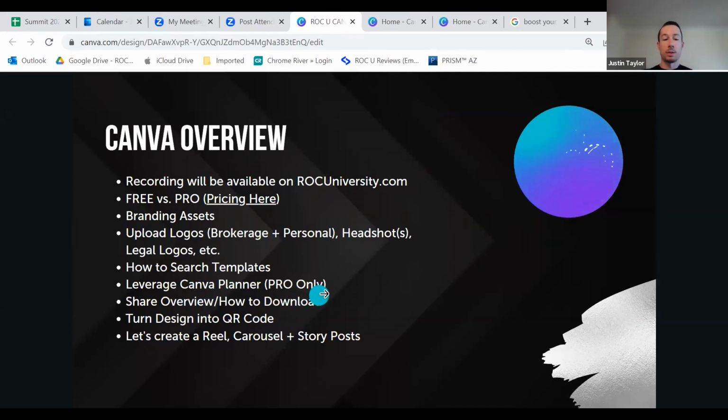Canva Planner. So leverage Canva Planner. So in January, we did a training for Facebook Planner. And what the Facebook Planner is, it allows you to go in and schedule your posts ahead of time. Okay, so say today you took an hour or 2 and designed and got ready all your posts for next week. You download them, they're ready to go. And what the planner allows you to do is go in there and schedule those posts. So you would upload the post, schedule the date and time, your Facebook would be connected, your Instagram would be connected, and then you're done, okay?